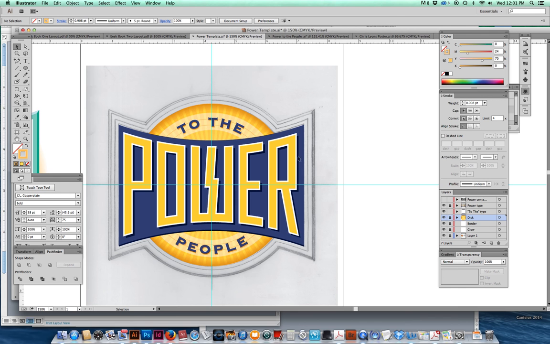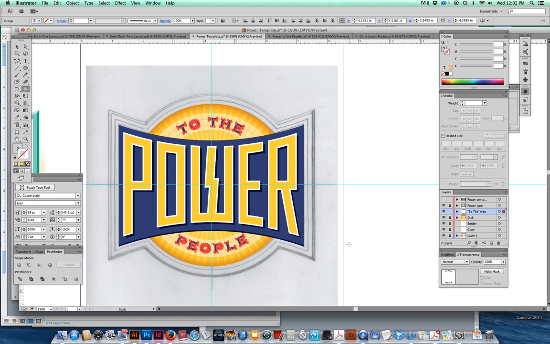The type for "to the" is not quite lining up on that ring, so I'm going to cheat a little bit and just bring the size down a bit, so it's filling that space a little more evenly. Just have to make sure I have everything on that layer. And there we go.